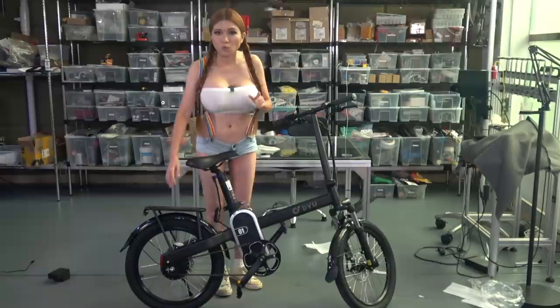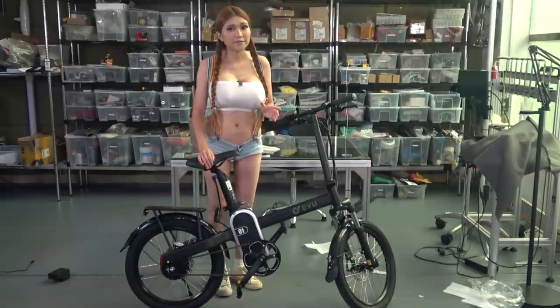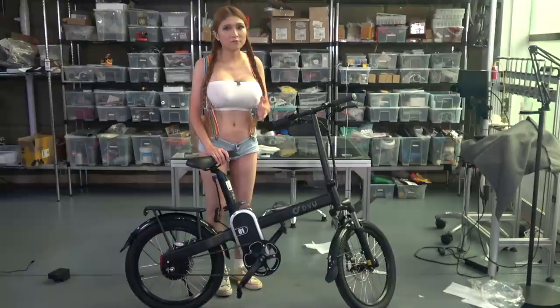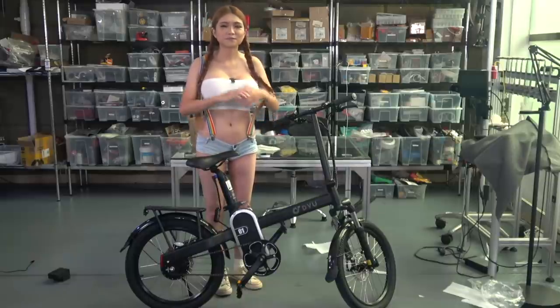The bike has one gear, pedal assist only, no throttle, making it safe and very easy to use if you hadn't been on a bike in a few years. The three assist modes offer a very comfortable range of effort you can put in. You don't need to break a sweat if you don't want to. Overall, very comfortable, very easy to ride.